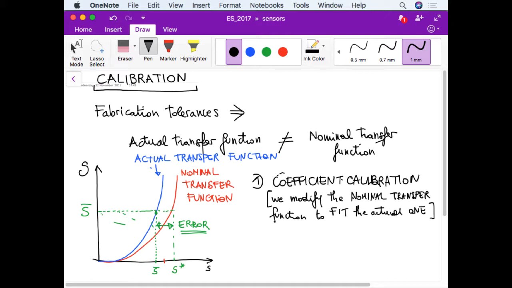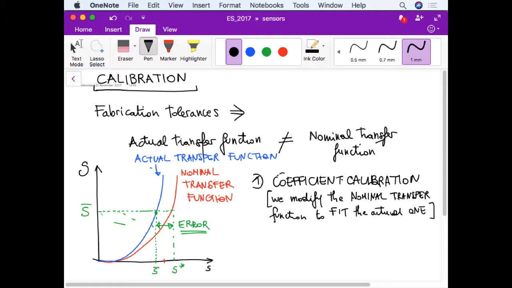Just think about it. This is something that you need to do for every specific sensor, and it's very common. Typically there's a calibration procedure which is done in the factory or during a calibration phase in the operation of the sensor, during which some coefficients which define the nominal transfer function are modified in order to match the actual one. The calibration procedure, of course, is done in many different ways. The important part is that you need an independent way of knowing the stimulus so that you can check what is the electrical signal that you have, and then you can adjust the nominal transfer function in order to move it closer to the actual one. So you do it for a few different values of the stimulus and adjust the curve consistently.